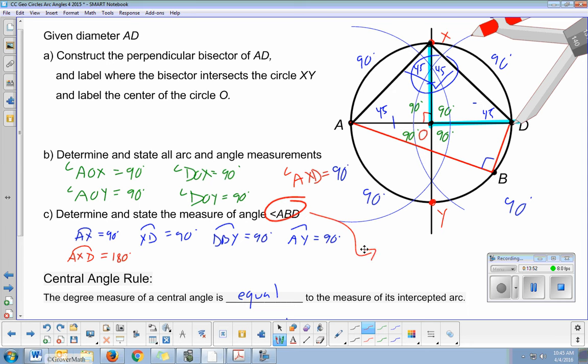Let me change that. The reasoning is that if you have an angle on the circle that connects the endpoints of a diameter, it's always going to equal 90 degrees because they're all going to open up to the same amount of arc as this angle does here. We'll talk more about inscribed angles, but basically, no matter where you draw an angle, if its endpoints go from one end of a diameter to anywhere on a circle to the other endpoint of the diameter, it's going to be 90 degrees because it's opening up to 180 degrees of circle arc, and it's an inscribed angle. We'll talk more about that again.